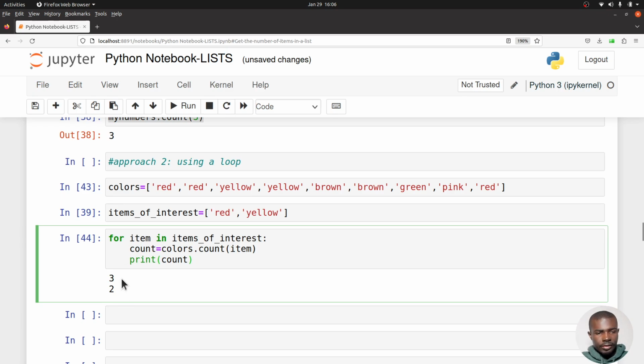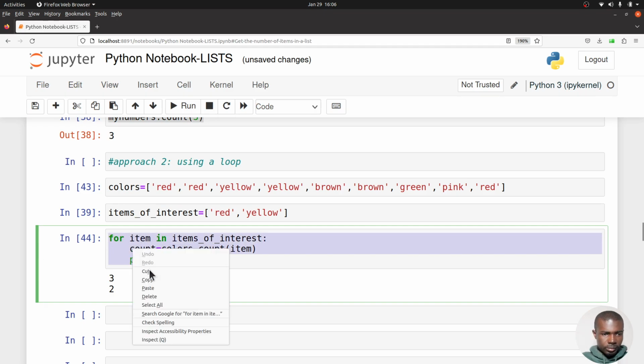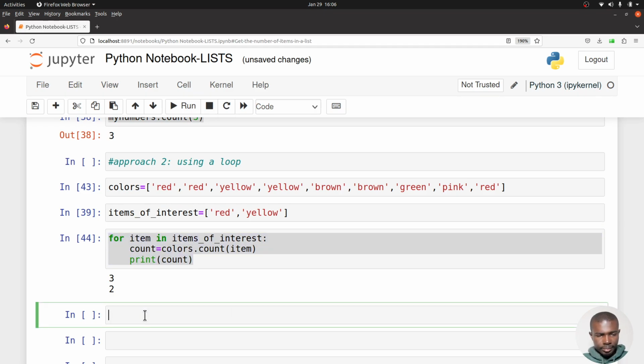Now, if you take a look at this, only the numbers were displayed. Because I wrote the code, I know what each of these numbers mean. But if a third party is watching, let's say you are presenting, then it's advisable to make the results descriptive. So what you can do is issue a print statement to also display the item that you are counting. So this code, for example, we can improve it. Let me copy that here and add additional detail.